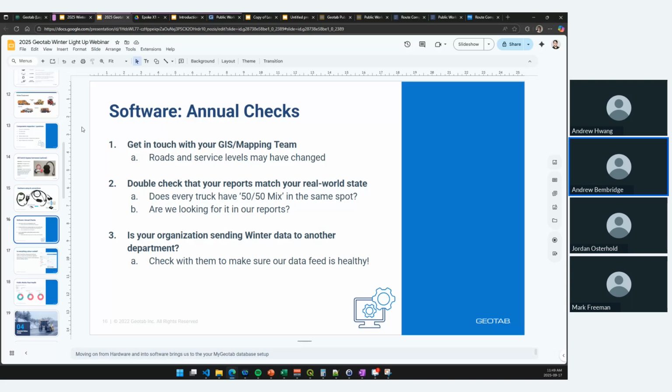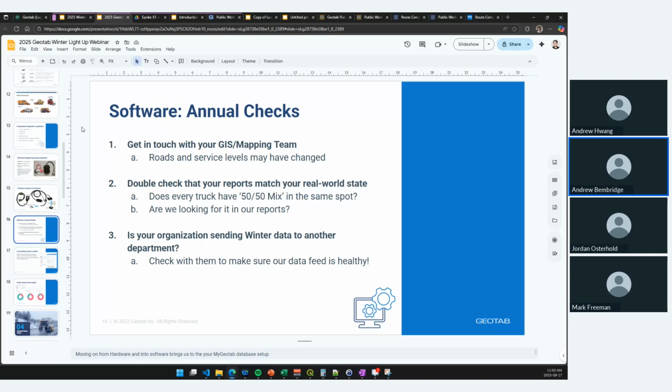So this is getting into things like making sure our materials, when we're capturing them, are aligned with the trucks themselves. So if I have 10 tandem plows out there, or 10 tandem spreaders, with 50-50 mix in position number 1, pure sand in position 2, and pure salt in position 3, does that match across all 10 of my trucks? And then also, is it coming back in Geotab the same way? So if I'm looking at position 1, which is my mix, am I looking at my reporting that comes back, that material management report? Is it correctly identifying and showing me mix in position 1 for all my assets?